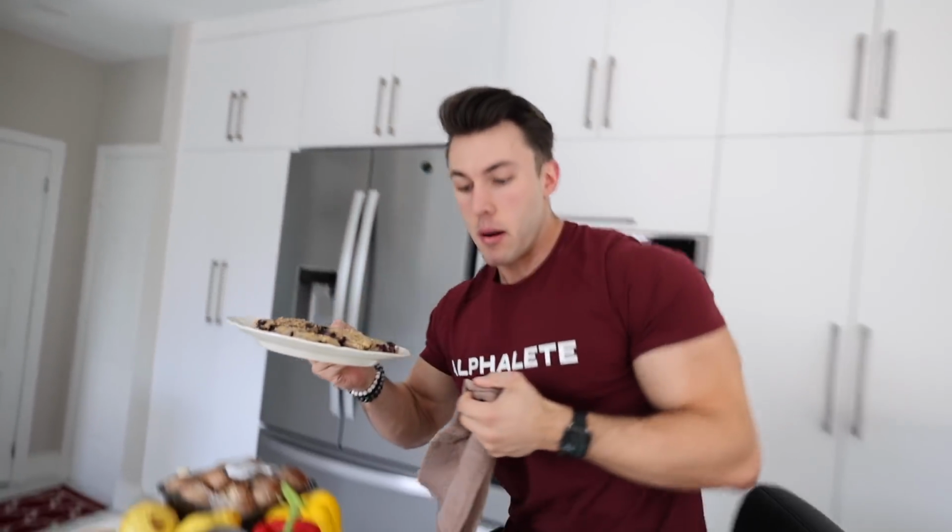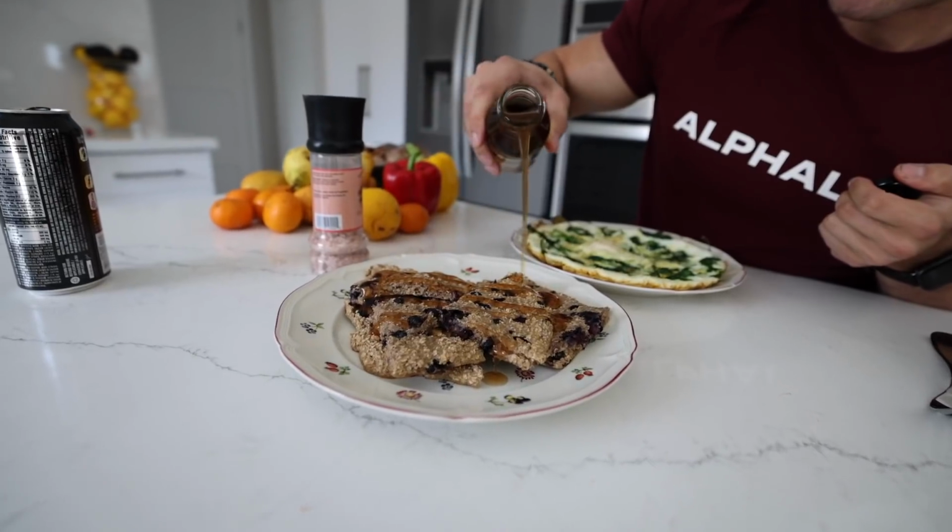And then we have the second part of breakfast. Breakfast pretty much of this refeed is the same as it is every single day, except for the fact that we have a lot more carbs. Protein has been pretty much kept the same today at around 295 grams, but we add some Walden Farms to the top of that. Oh my God.